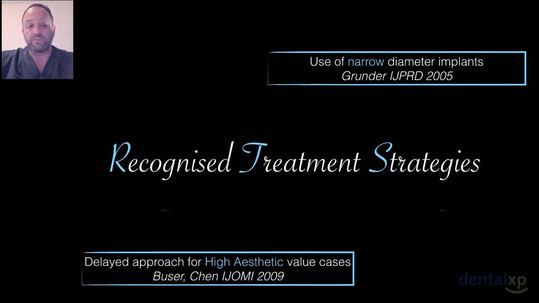Buser and Chen, in their IJOMI article in 2009, in their systematic review, spoke about the need for a delayed approach in high aesthetic value cases rather than an immediate type protocol. But unfortunately, the one thing about that article is that there was very little data to back up what they were saying. In other words, there was no data to show one better than the other. It was more a suggestion.